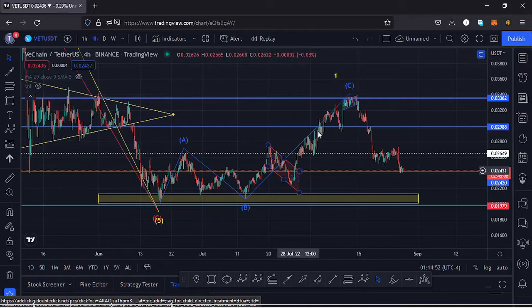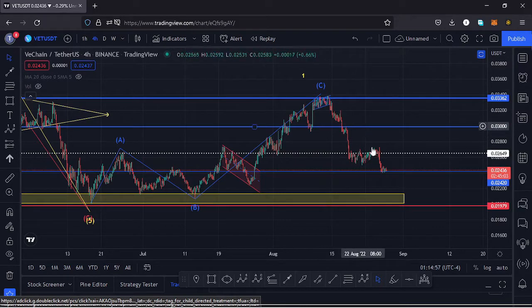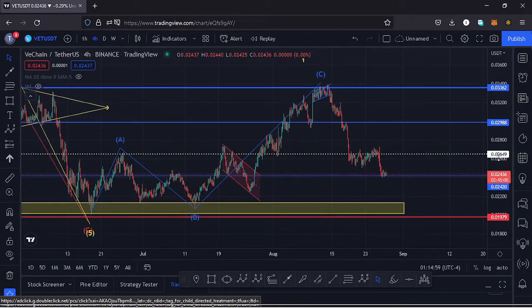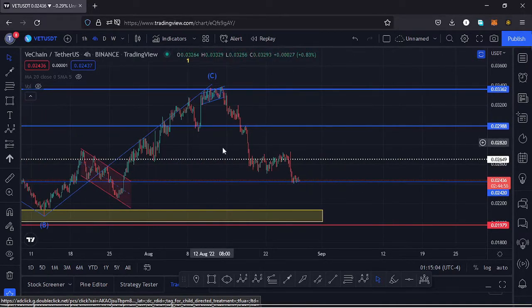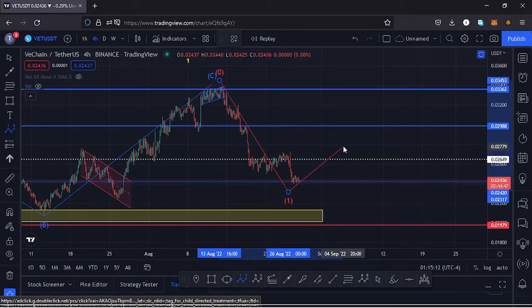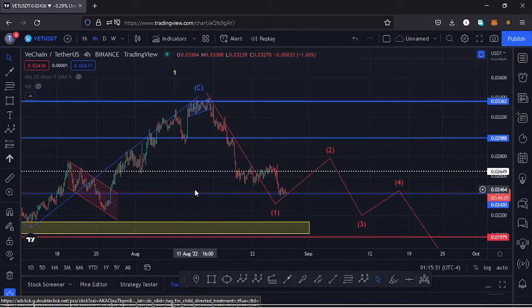And after seeing a massive ABC correction, the next thing that I expect on this other side is the formation of a 5-wave structure to the lower side, which could possibly be giving us lower lows here on the Vechain chart. So whatever I have on this other side, I'm terming it as a 5-wave structure, having that as the first wave. Then I expect a wave 2, a wave 3, a wave 4, and then continue pushing to the lower side in the formation of a wave 5. And once that plays out and maybe gives us another new low, then we can expect a massive pump to the upside, maybe taking us back to an all-time high.